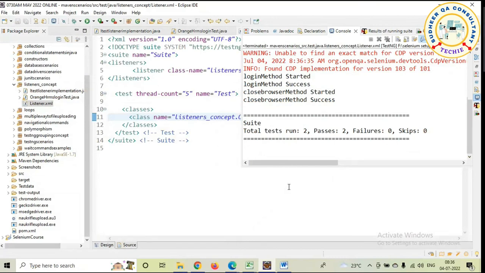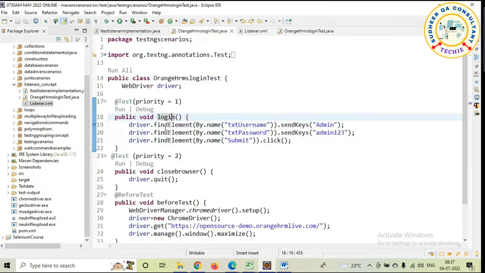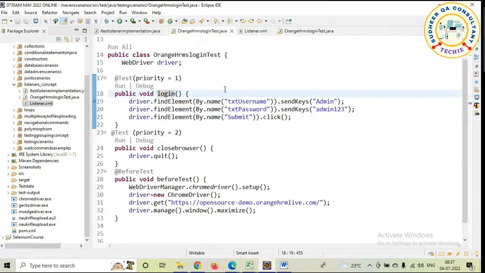Yes, now you see the result, guys. What is the first line it is showing? Login method started. Here, what is that login? Login is my method name. Where is it available? In the Orange HRMS test case.